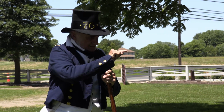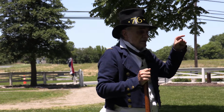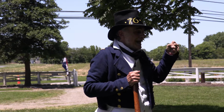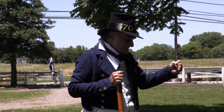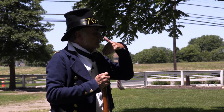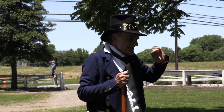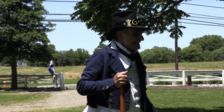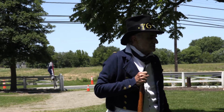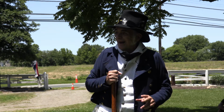I pointed out that Skinner is the key guy in all this business, because if the Americans had surrendered, Admiral Cochrane, the commander-in-chief, had an official agent of the U.S. government right by his side to negotiate terms of discussion, terms of surrender. So Skinner is the key guy. But all of a sudden now, we forget about him because Key, being a former member, a devout member of the Episcopal faith, comes up with this idea for a new song.